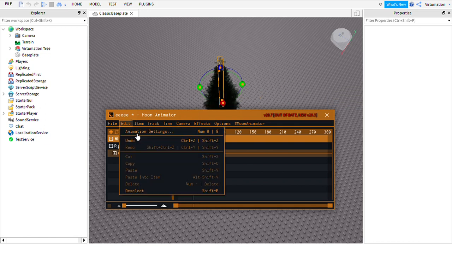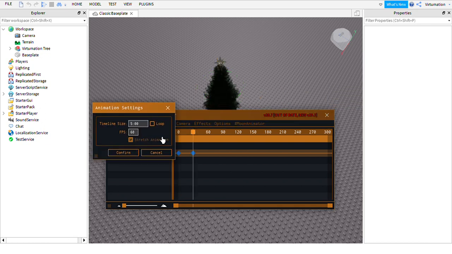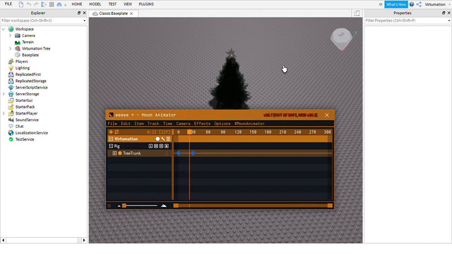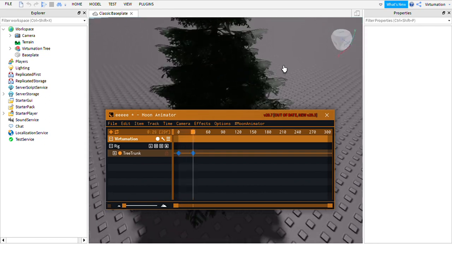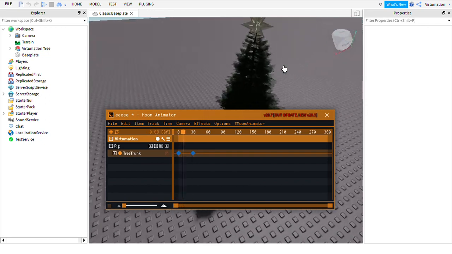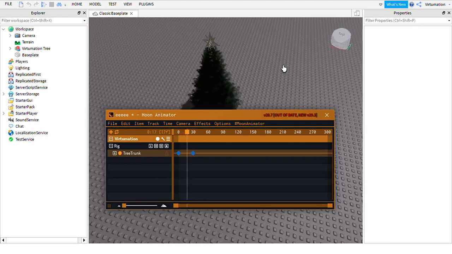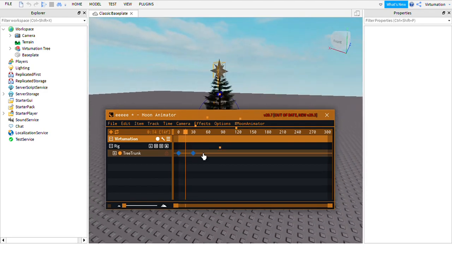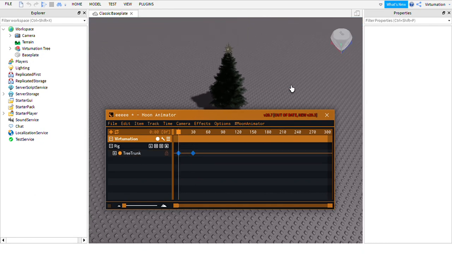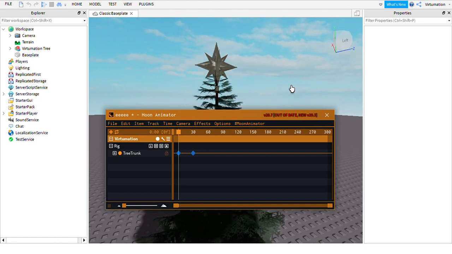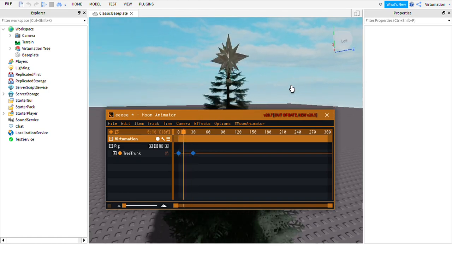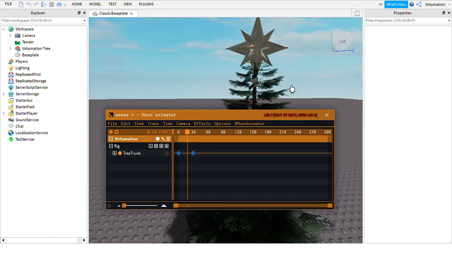Now when you're doing this, make sure you press Edit, Animation Settings, then click Loop and make sure it's on. Make sure Loop is on. Press Confirm. So then when you press your space button to play the animation, it'll start twirling. Now if you want to do a full rotation instead of just turning sideways, you can try to do that. But for right now, I think it's a nice illusion to make it look like it's actually fully rotating. So that's what we have.